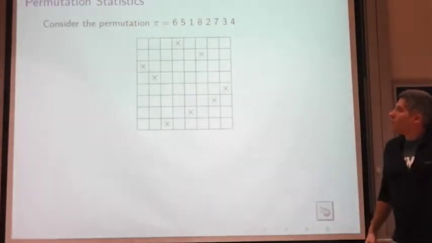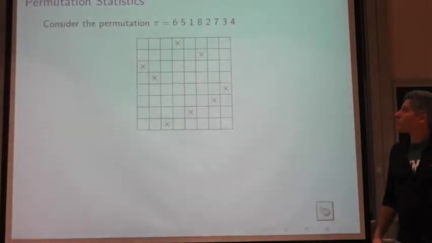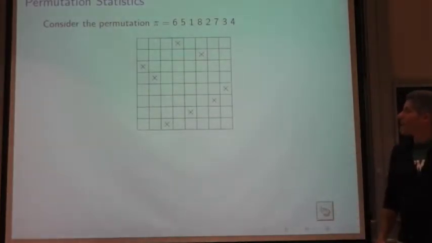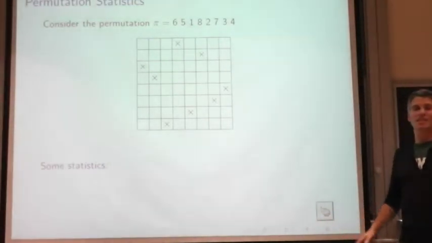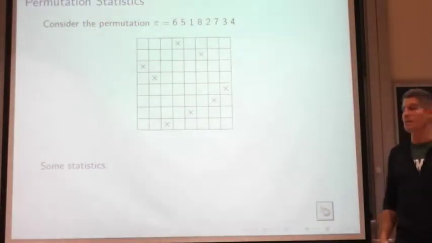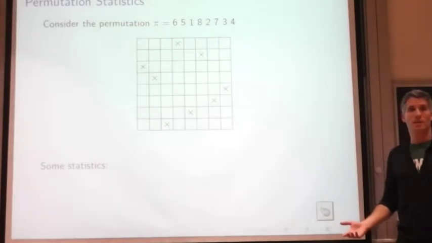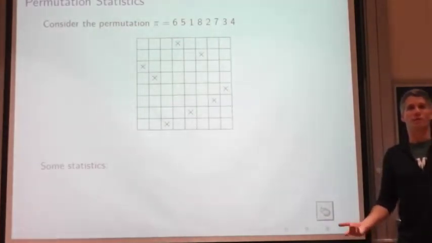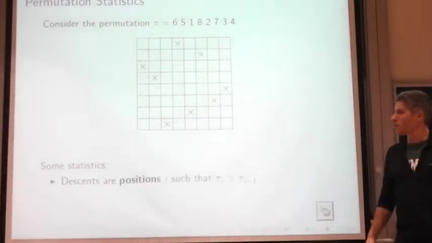So, let's consider this permutation. Here's one that's of length 8, and within the world of permutation statistics, we could spend all day listing out tons of them. I'm just going to give you the few that we need, and you'll get a flavor for what they are if you haven't heard of them before.